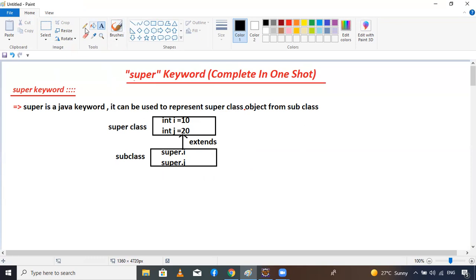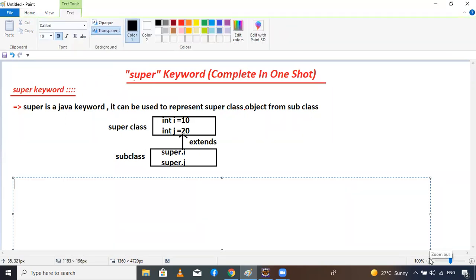Now, utilization of the super keyword. There are three ways to use the super keyword.